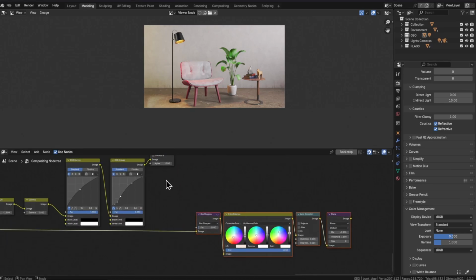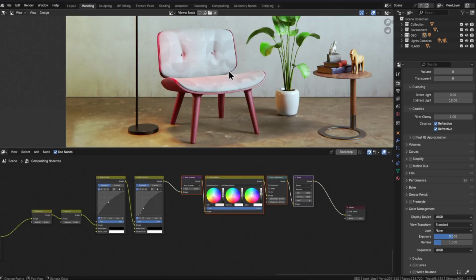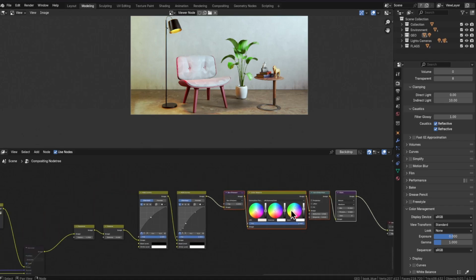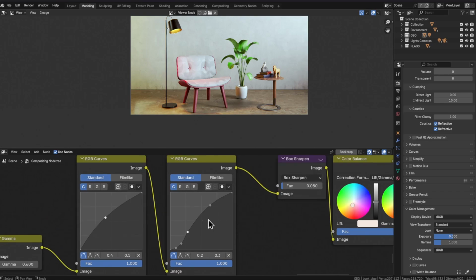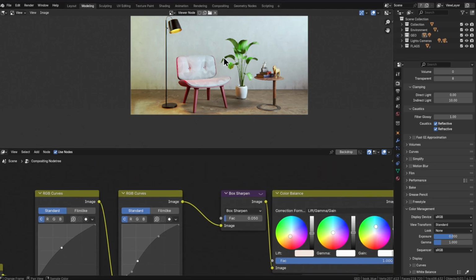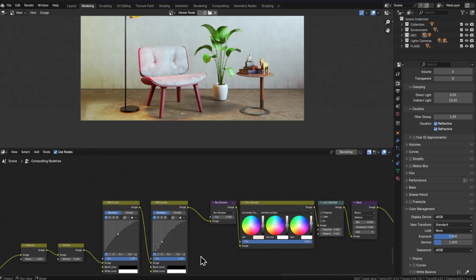Once the tone mapper is finished, reconnect the color corrections in the event chain. I put viewer at the end. The colors turned out a bit different now because I did all of this out of order. First, the color correction after the tone mapper. So essentially, I have to fix my color correction because I have my own tone mapper. As we have already seen, it also alters the saturation of the colors and the intensity of the whites. That's why the image looks visually a little different, but luckily, I like this effect. It has more to do with my questionable artistic taste. I'll leave it like this.